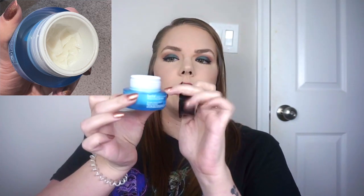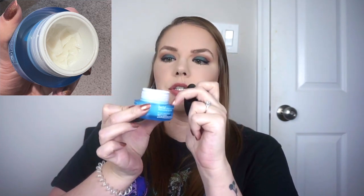Then for eye cream, I have the Belif Moisturizing Eye Balm. I don't have any other full sizes of this one either, and I am now down to this point, which is exciting. I absolutely love that product. I have tons of minis though, more than I really need to keep on hand for traveling, so I could probably get through like 3 of them because I think I have 5.